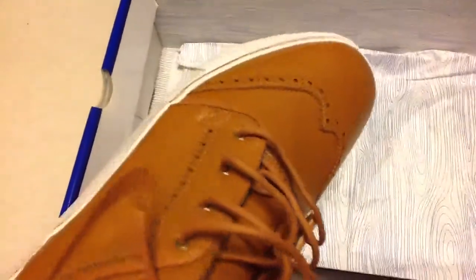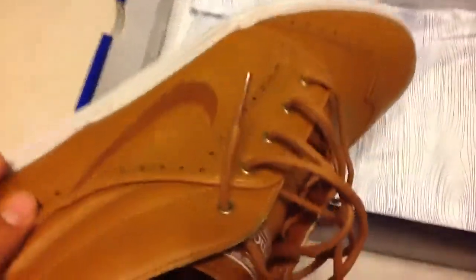This is going to be my next dress shoe, just because it's a dressy pattern. I'm not going to wear this with shorts because it's going to look real funky. It has gold eyelets, chestnut laces. The whole shoe is pretty much a chestnut, just for the perforations, white bottom.